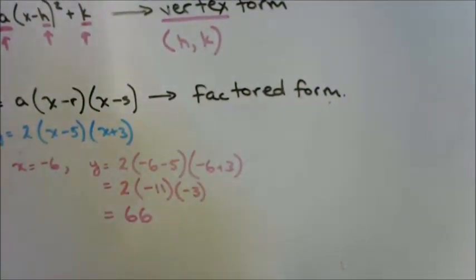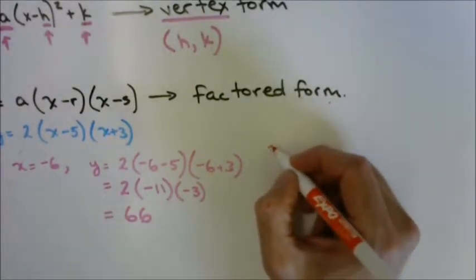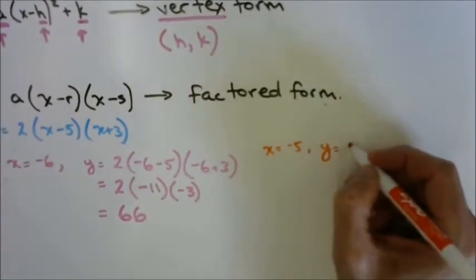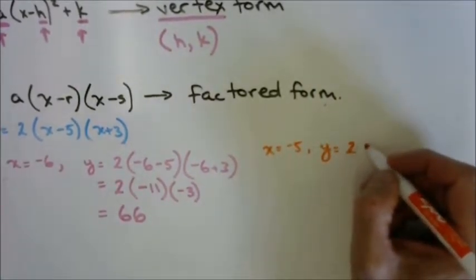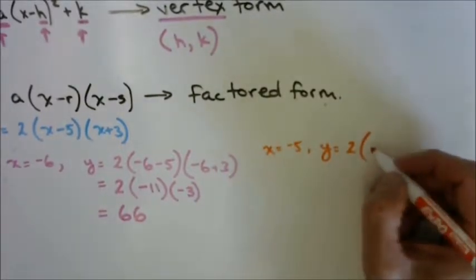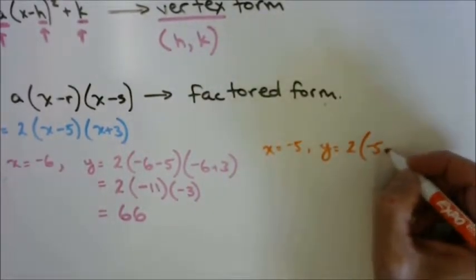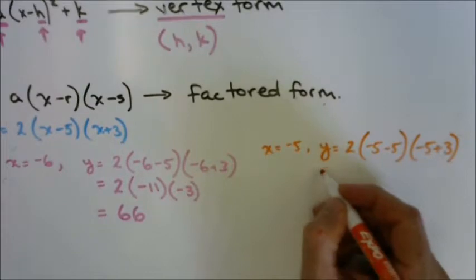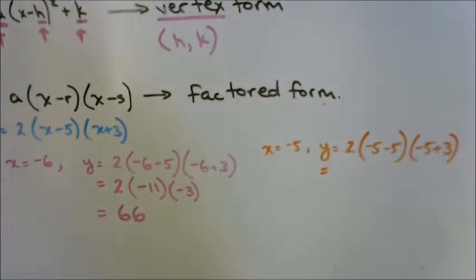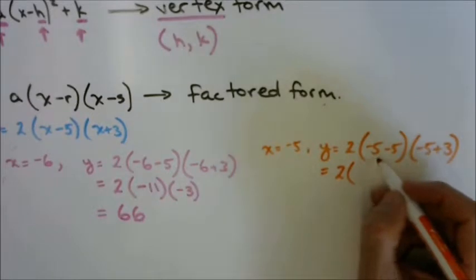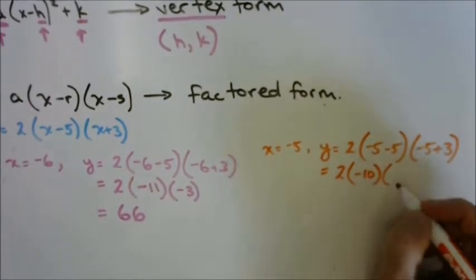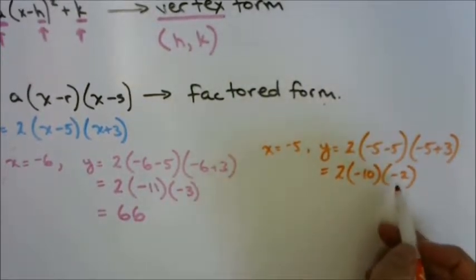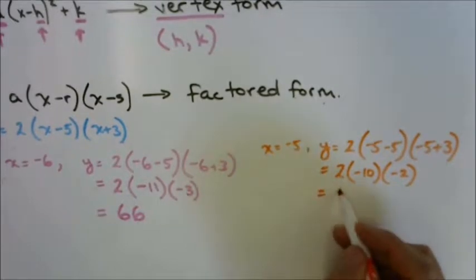I'm going to do at least one more with you here. We're going to see what happens when x equals negative 5. I'm going to do the whole thing again, and then I'll show you a quick way to do the next one in your head. But for now, we can just replace x with negative 5. So we've got negative 5 minus 5, and negative 5 plus 3. What am I dealing with first? Brackets, very good. My 2 stays out there. Negative 5 minus 5 is negative 10, and negative 5 plus 3 is negative 2. Excellent, same thing. Here we have positive 20 times 2 equals 40.